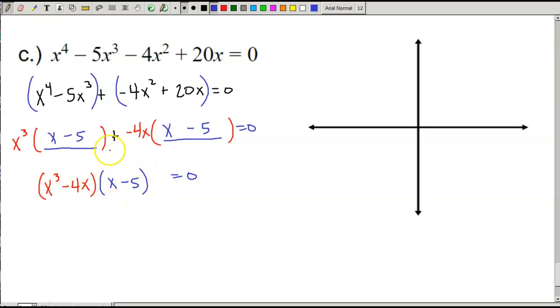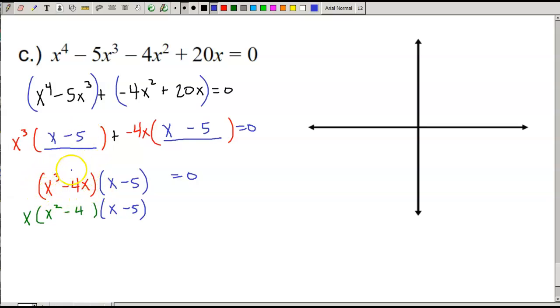But this x cubed minus 4x, I can certainly go further with. So x cubed minus 4x, I can take out an x, right? I can take out this x right here. And by the way, I misspoke earlier when I said there was no greatest common factor. So this is a good example of there definitely was a common factor here. If you were watching the video and saying, of course there is, you can take out an x, then you were right. You could have taken an x out right from the beginning, and you would have got the same thing here. So here's a good example of not seeing that and still saving your problem.